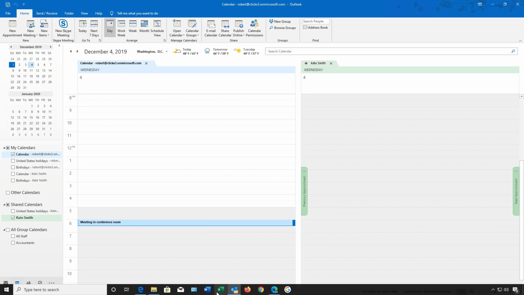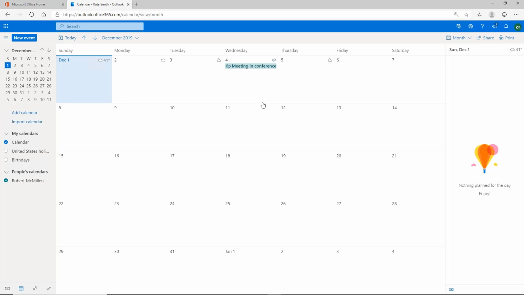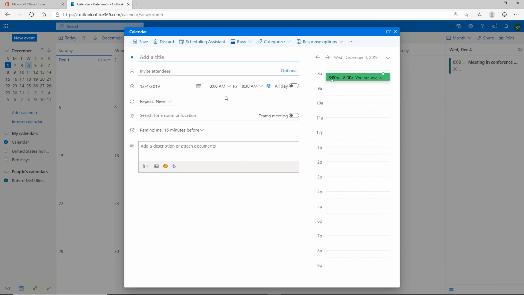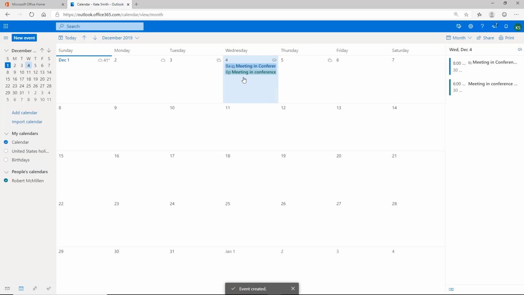There we go. Let's go back into Kate's calendar and create a new appointment by clicking on New Event. There it is. And we'll say Meeting in Conference Room 2. And we'll make sure that we have the right date and time. And we'll click Save.